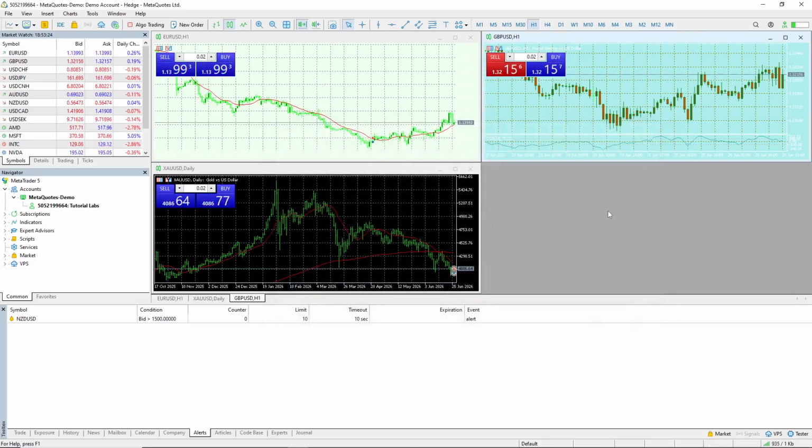Metatrader 5 will now save all your chart settings, including indicators, colors, and strategy tester configurations, into this template file. This means that whenever you want to apply these exact settings to another chart, you can simply load this template and all your preferences will be applied instantly. And that's it. You've successfully saved your Metatrader 5 chart settings and Strategy Tester default chart settings as a template, making it easy to maintain consistency across your trading workspace.